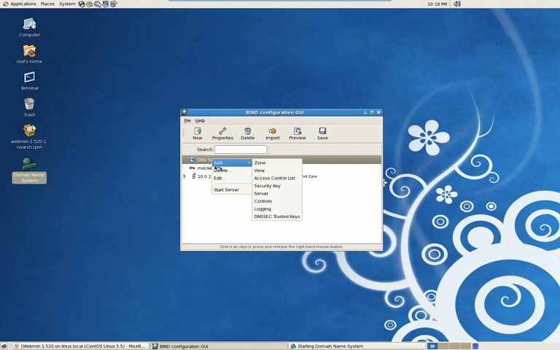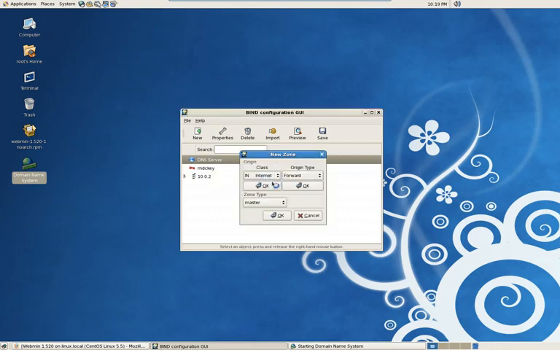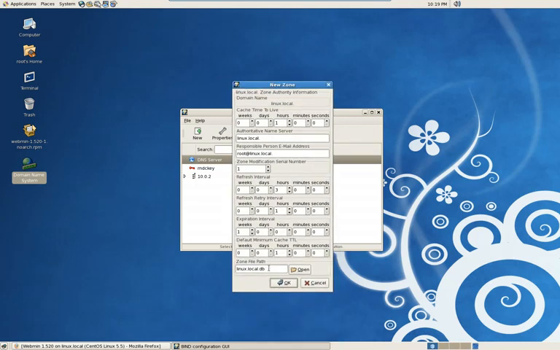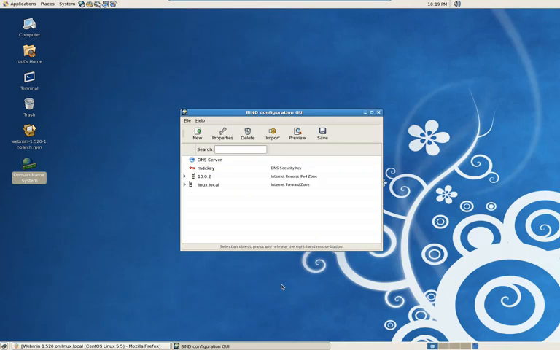Now we're going to do our forward zone. Same process, add zone, internet, forward. This is going to be your domain name, the name you're going to use. Mine, I'm just going to make mine linux.local for the sake of this video we're doing. And make sure you put a period on the end. If you don't append that, it's not going to work. It just won't take the information. Okay, same thing. All about the parameters here. I use the default. Just remember at the end here, we're just going to change that to zone. And we're going to do a file save.